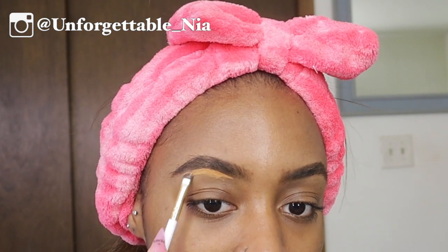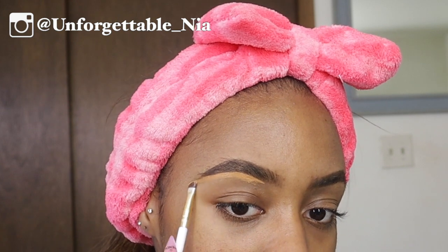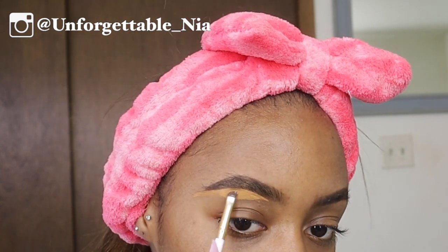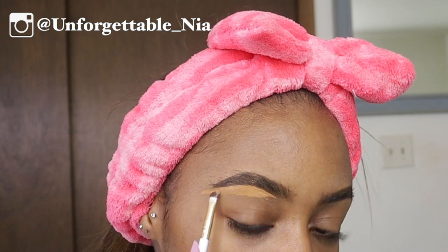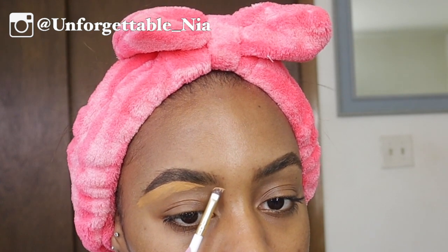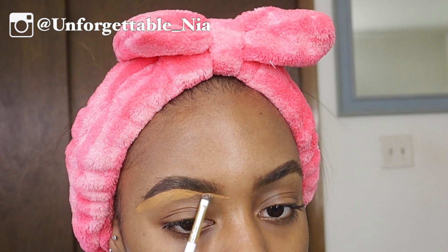I'm just going to perfect my arch. You always want to follow your natural brow hairline because otherwise your brows are going to be too thick or too thin. So you want to follow your natural brow hairline just to give it that nice fullness so they can look nice and natural. So here, that's what I'm doing. And I always love to use an angle brush when I do so because the angle brush is nice and flat and it gives me that nice arch.